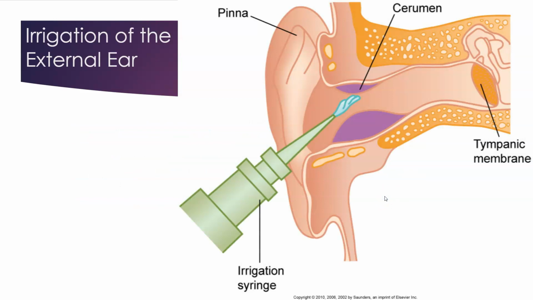So irrigation of that ear. You've got an irrigation syringe, you can do this. Otherwise, if you take the catheter off of an IV cannula and just use that, you can put that right onto the tip of a syringe, and that works pretty nicely for this.